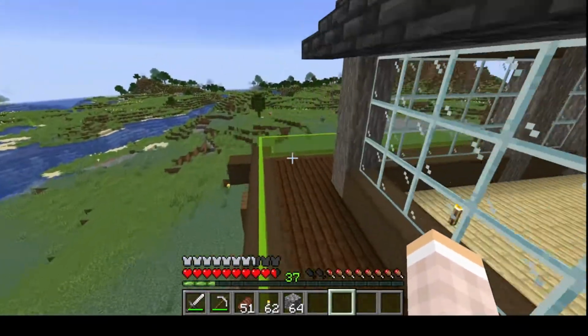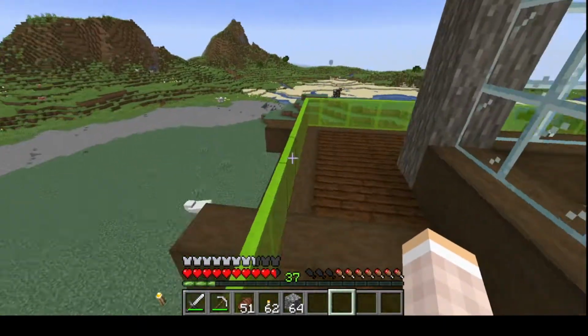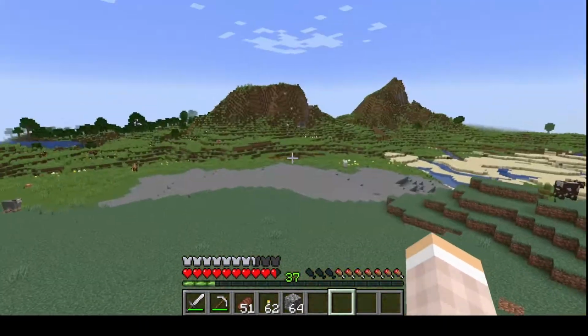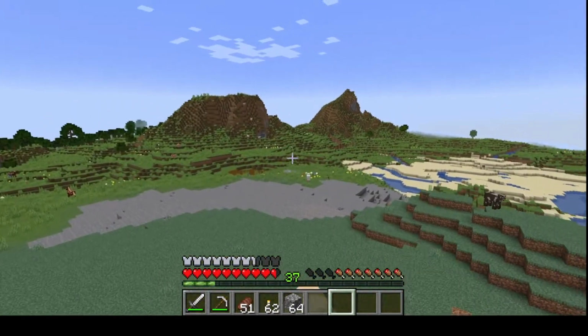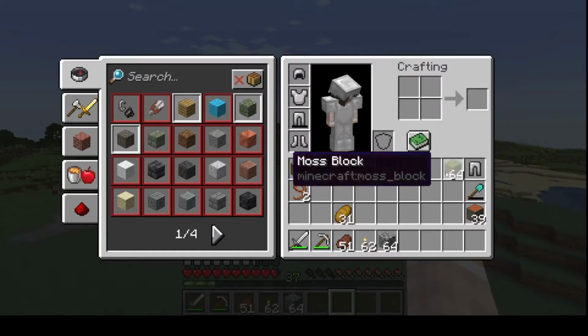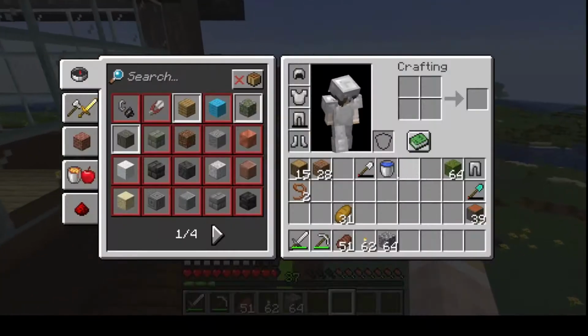Like over there in that little divot, I don't think we can see it from here, but I've completely destroyed the terrain by growing gigantic spruce trees and then mining for moss. Because if you place one of these down and then bone meal it, it spreads. So I've got a lot of it.